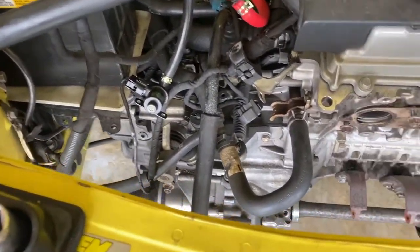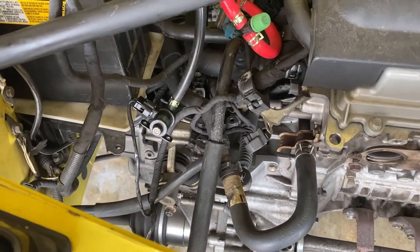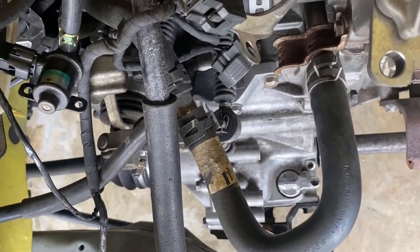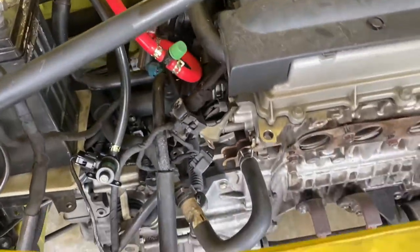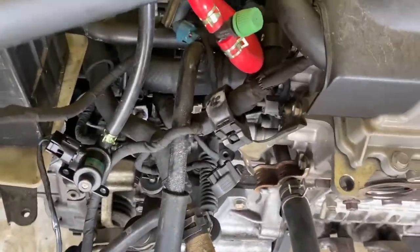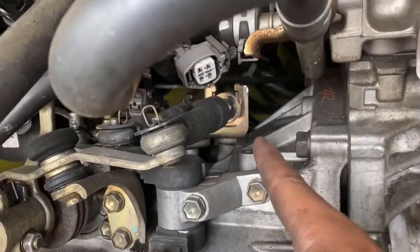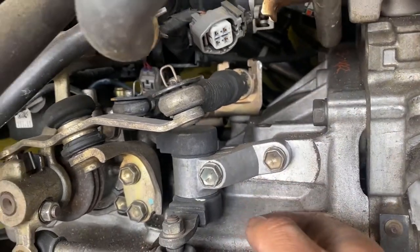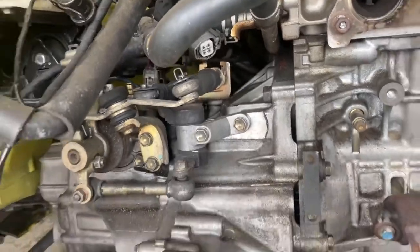Don't be stupid. I'm going to start taking off the shifter cables. So there's one right there, just a pin out. Other one's down there, another pin, and then I'm either gonna take off that bracket or just pull this up with the screwdriver and it should come off. What do you think?